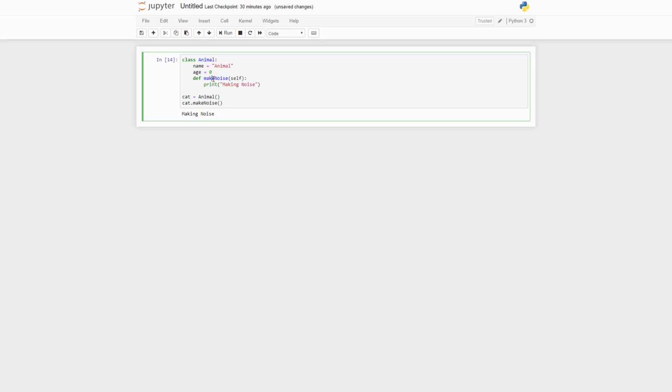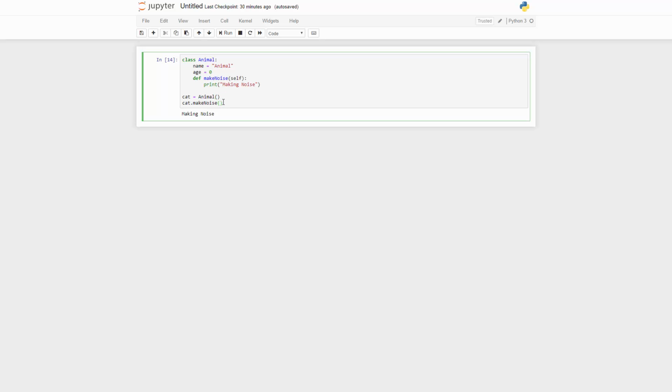So we're calling this member function here, dot make noise. It has to know which one I'm dealing with, right? The member function is a function underneath the hood. When you're calling this function, it has to know which animal I'm dealing with.